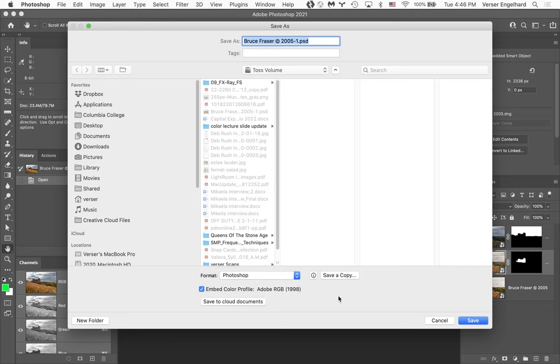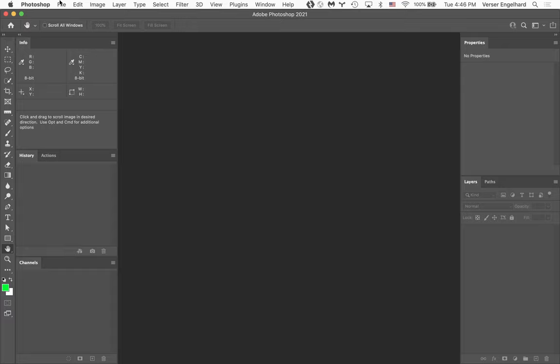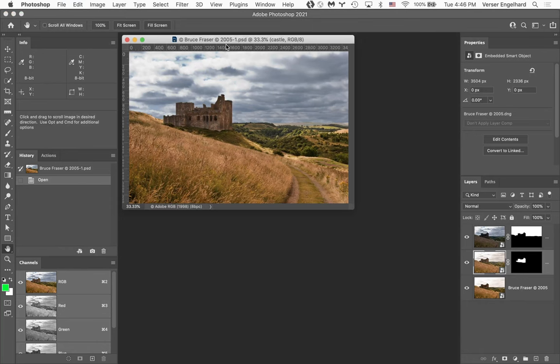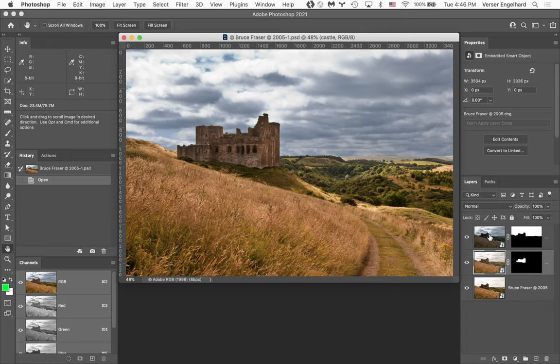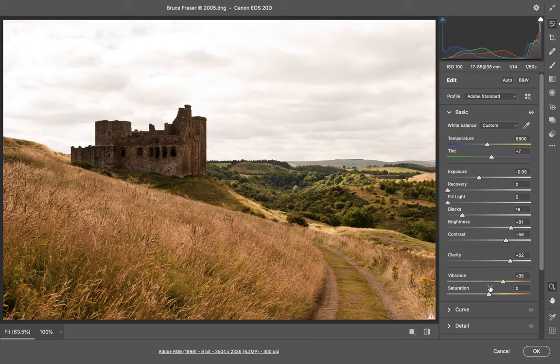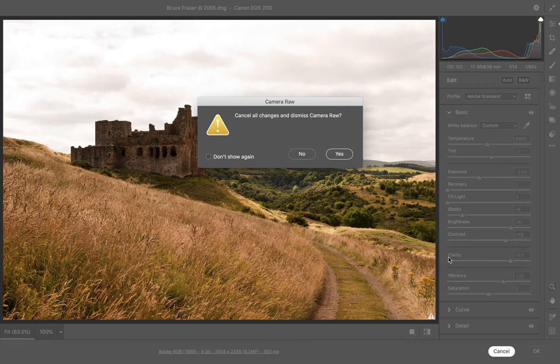Anyway, close the file up, and then I want you to open it up again. So again, just go up to File, Recent. It should be at the very top. Whatever you named yours is what will be at the very top. You should have your three versions, your three layers. Everybody's got that? I want you to go down to the very bottom layer and double-click on the thumbnail. This is a copy of your raw data with all the development settings sitting there. Hit Cancel. If it says Save Changes, just say no, we didn't make any changes.